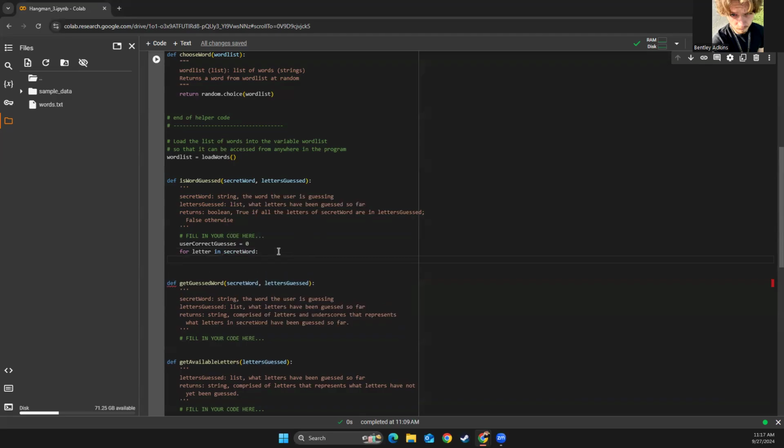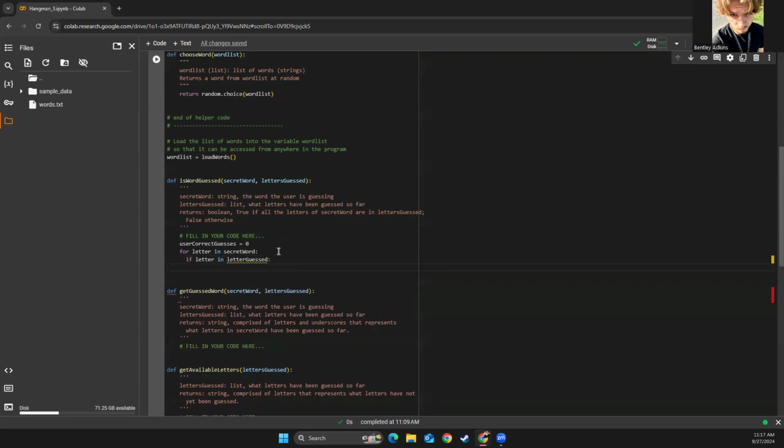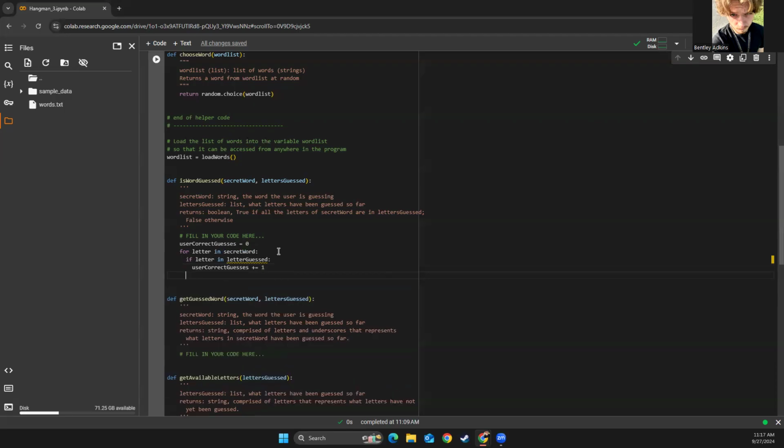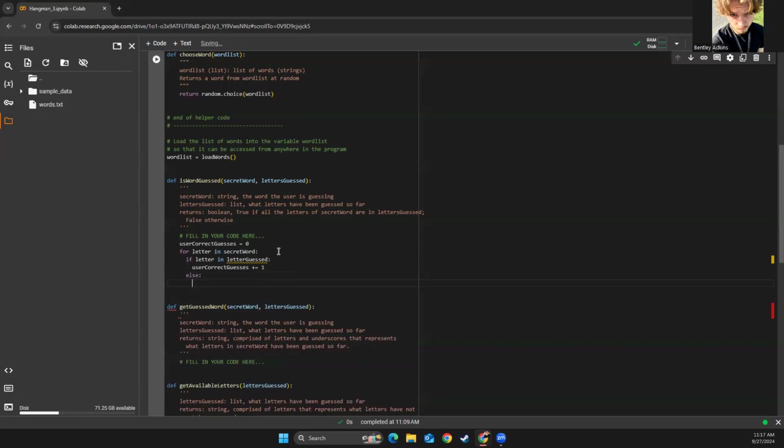Then if the letter's guessed, we will return the user's correct. This is less or equal to 1. Else will return false.